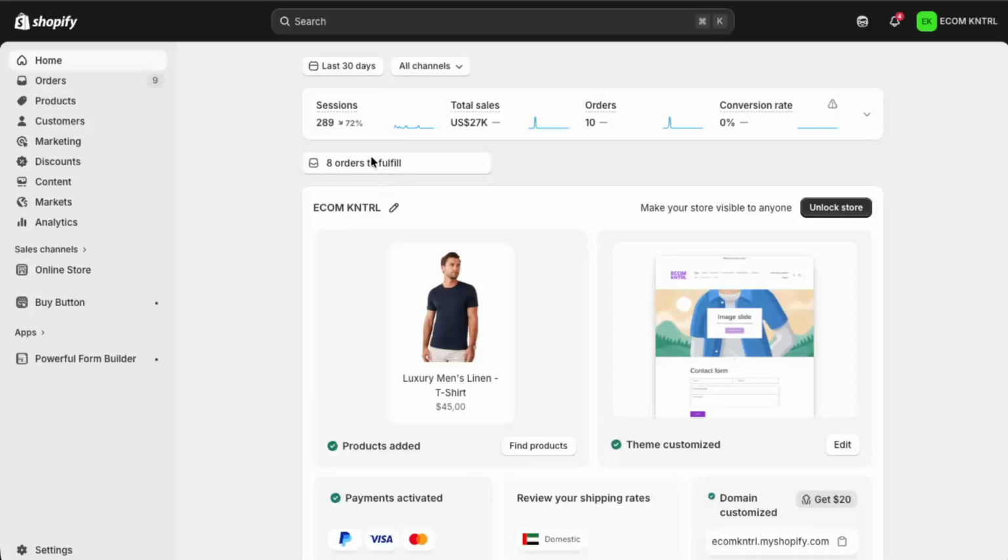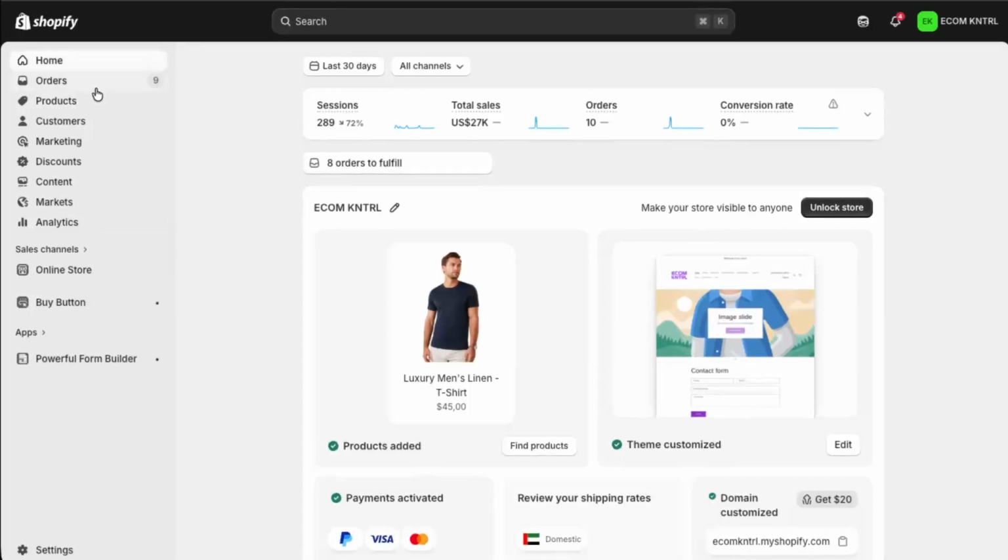In today's video, I'm going to teach you how to use color swatches and upload images to variants in Shopify. Let's start on your Shopify dashboard. Once you're logged in, you'll land on the main admin area where you can see an overview of your store, like recent orders and sales.